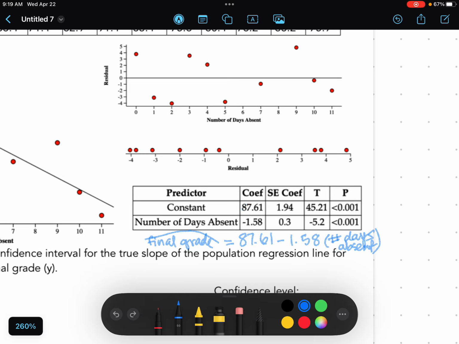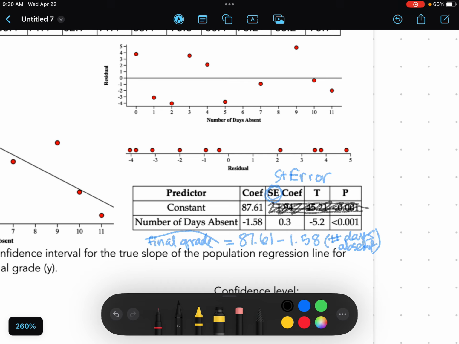Now, here's the thing that's really cool. It tells you, do you know what this SE stands for? I'll tell you what it stands for. Standard error. That's why just a second ago I was like, don't calculate the standard error by hand. It's cool that it shows you how it's calculated, more power to them, but never do it. It gives you the standard error for the y-intercept, and for the slope. But you're never going to do inference in AP Stats on the y-intercept, so you can just ignore that stuff. Okay?